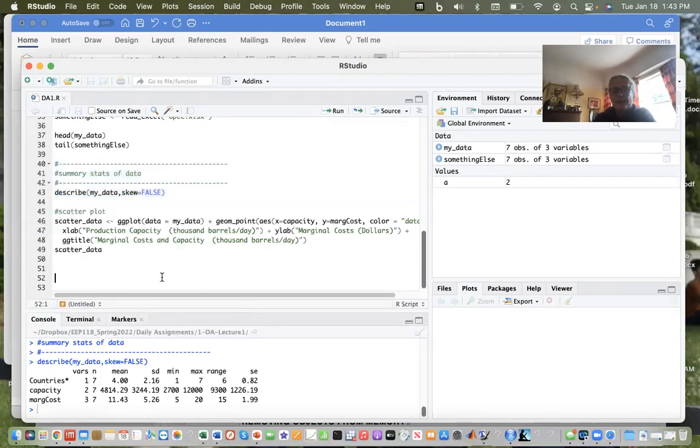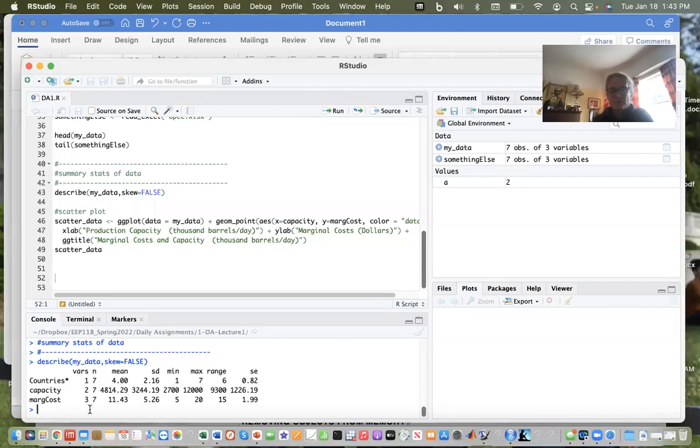What if I want to create a scatter plot of the data? Just look at capacity on the y-axis and marginal cost on the x-axis, or vice versa. Then we use a package that makes these graphs. In this particular case, we're using ggplot. It's one of the packages.